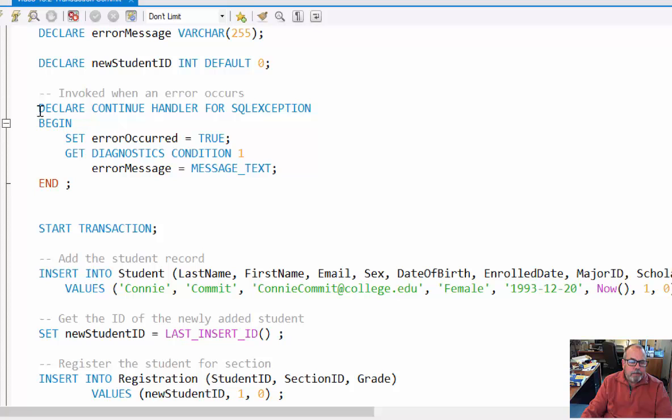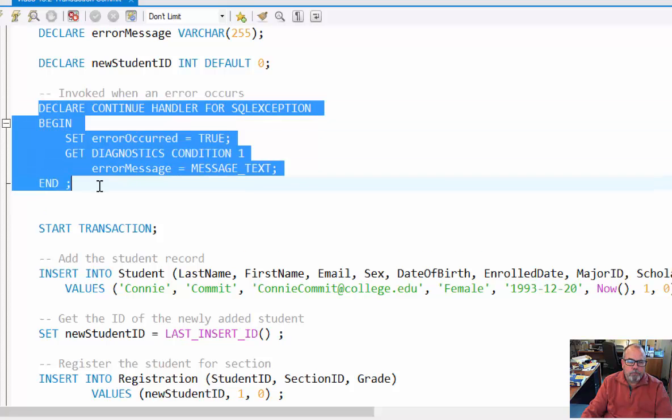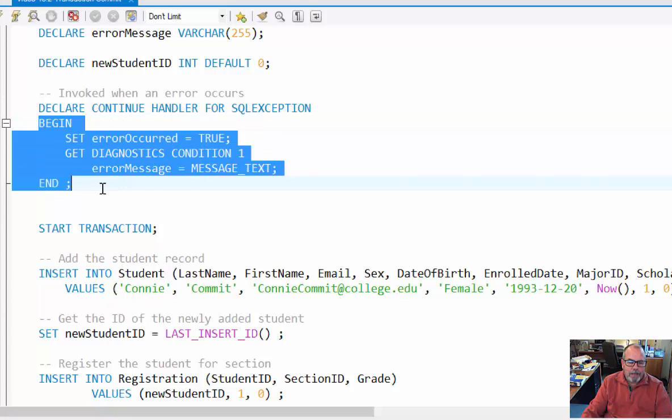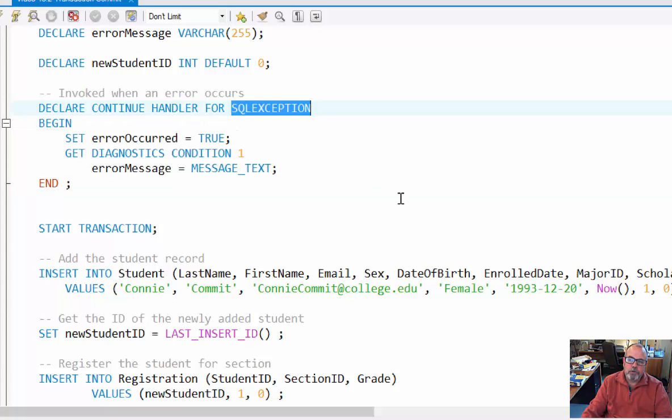Now, this code is what's called a handler. This is real important code. This block of code from the beginning to the end of it will be executed only if an error occurs in SQL processing. A SQL exception occurs. So if a statement gets an error, say just for example this insert statement caused some kind of an error, then what will happen is the statement will be terminated, the insert statement.